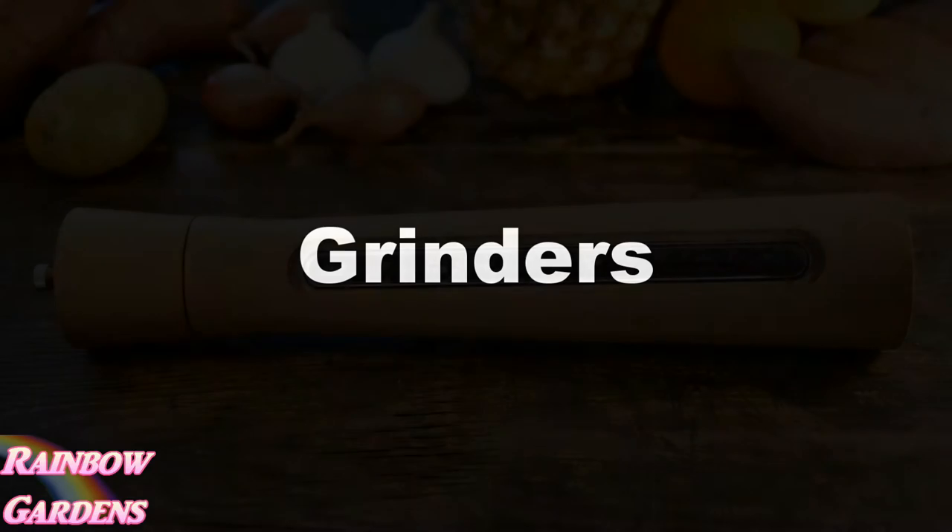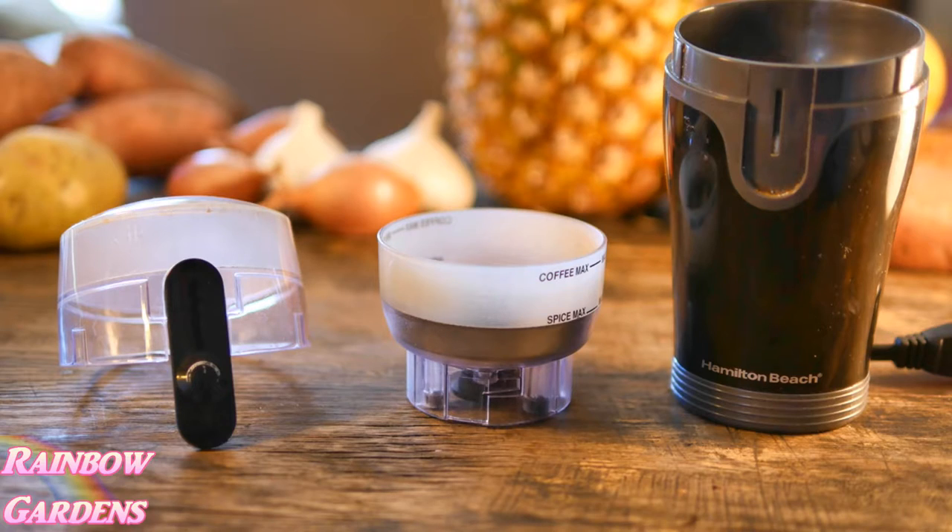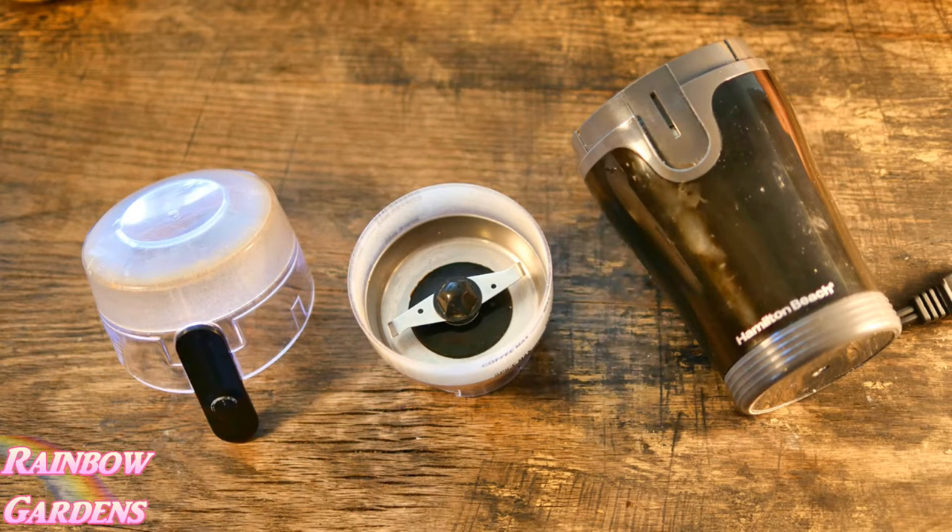Here are grinders, and I think a pepper mill is essential. The flavor of fresh ground pepper is wonderful. This is a really big one because I figured out early on that it's a pain to refill those things all the time, and I use it constantly. And then this right here is really a coffee grinder — some people call it a spice grinder. You can get those at Walmart for about $15. I use it to make powders; when I dehydrate peppers I can just pulse them down for an instant powder.